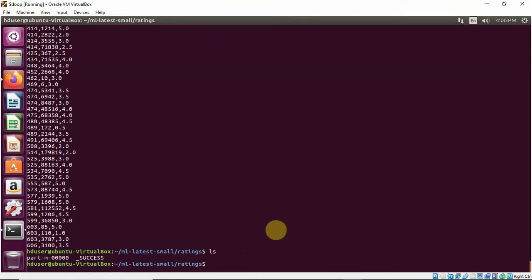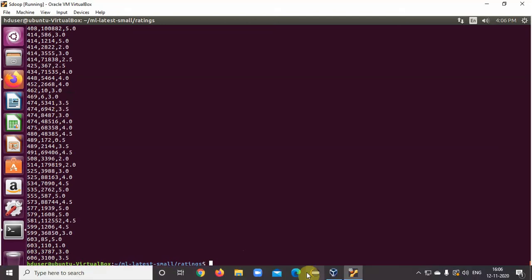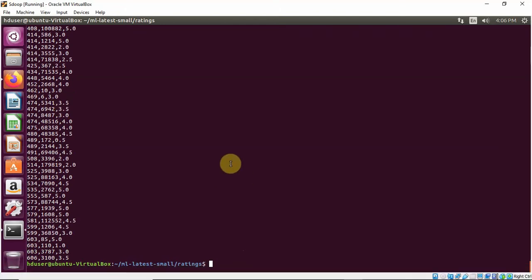Okay, now if I go for cat part-m, so I rectified the mistake in the Pig script. Unfortunately, I could not show you that. So it is the same. I don't know where actually things went wrong, but I've done the same activities again, and somehow I got the CSV file back with only 3 columns. You see here the user ID, then the movie ID, and then the rating. So this is exactly the shape of the file. This is the expected shape of the file for data analysis using Mahout.